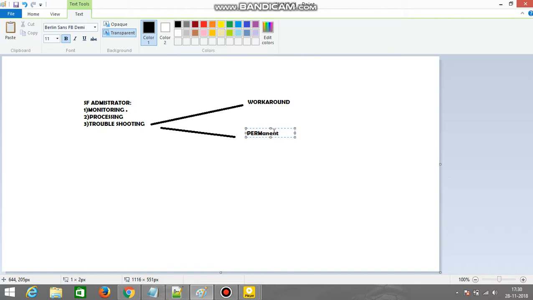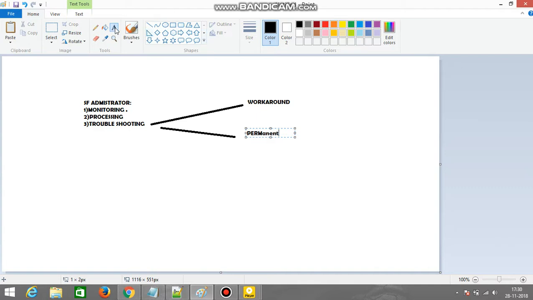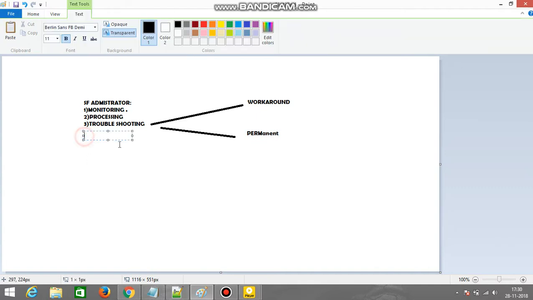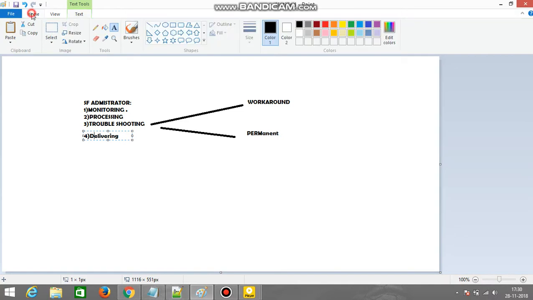Now we will go to the fourth one, which is delivering. And the fifth one is incident management.